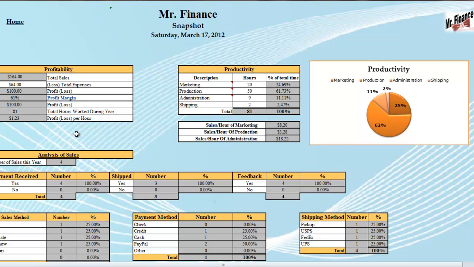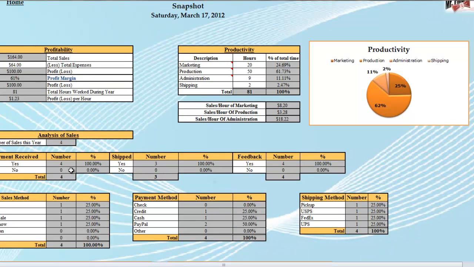You come down to your analysis here, and you have your total sales, which is pulled off the sales ledger. Everything in gray here is pulled off of your sales ledger page, so you don't have to enter any of that. It does your percents for you of your sales, and that all adds up to 100%.